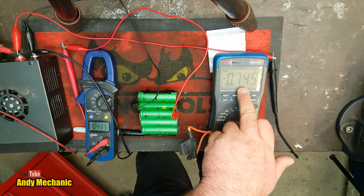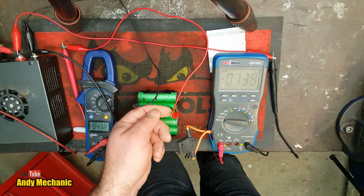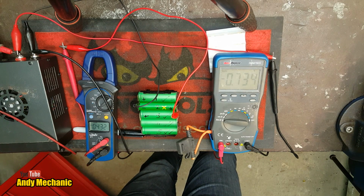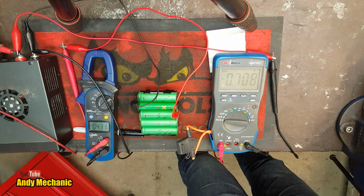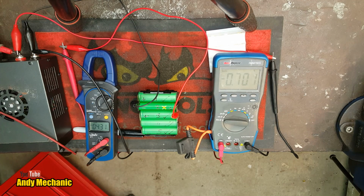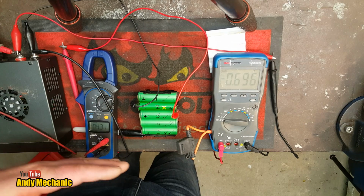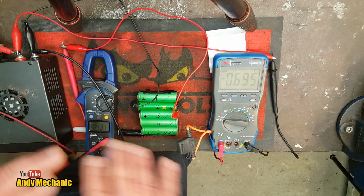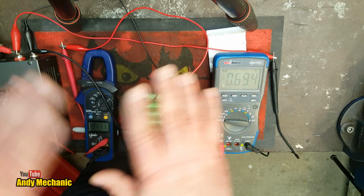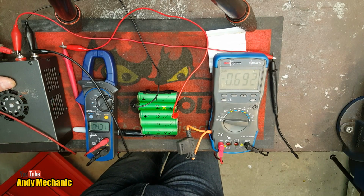We're at basically 3/4 of an amp, so we really don't want to go any higher than that. It's still very cool. You can't feel any kind of heat coming from it, so hopefully we'll be okay. It's amazing how quickly these cells will actually charge up, to be honest. Okay, so just looking at the camera, we've been charging this now probably for about 20 minutes. There was obviously a little bit of a setup time at the start. The camera's been rolling about 24 minutes in this position. So we'll turn the power supply off again, just see where we're at.